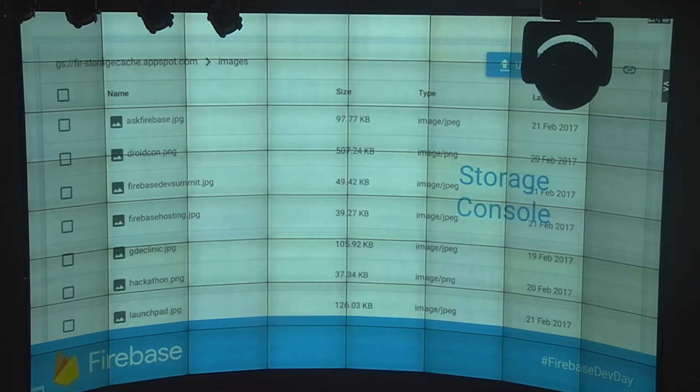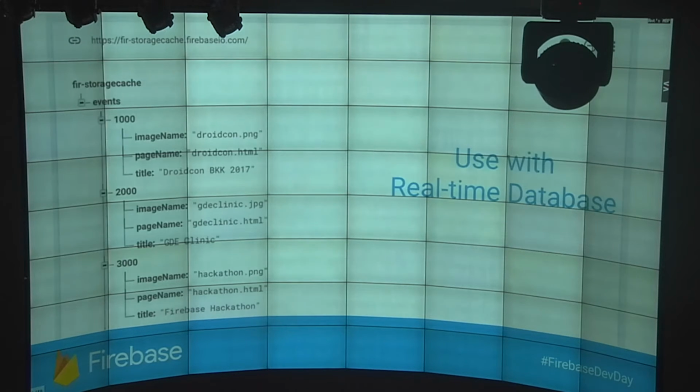So what you would get in the Firebase Storage Console is a directory of files. So Firebase Storage is nothing really very special. It's just like directories of files. Quite often, we will use this with the real-time database as well. So in the real-time database, I would have file names that I'm going to reference in Firebase Storage. I'm going to show that to you in the demo in just a moment.